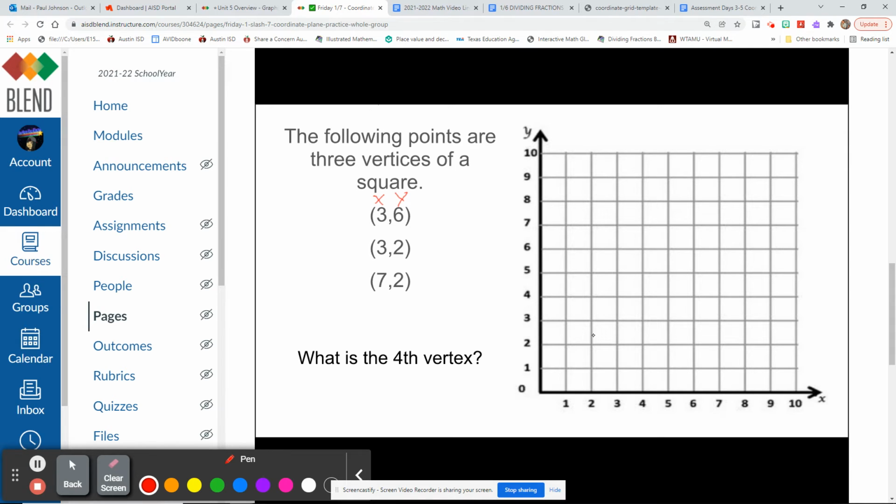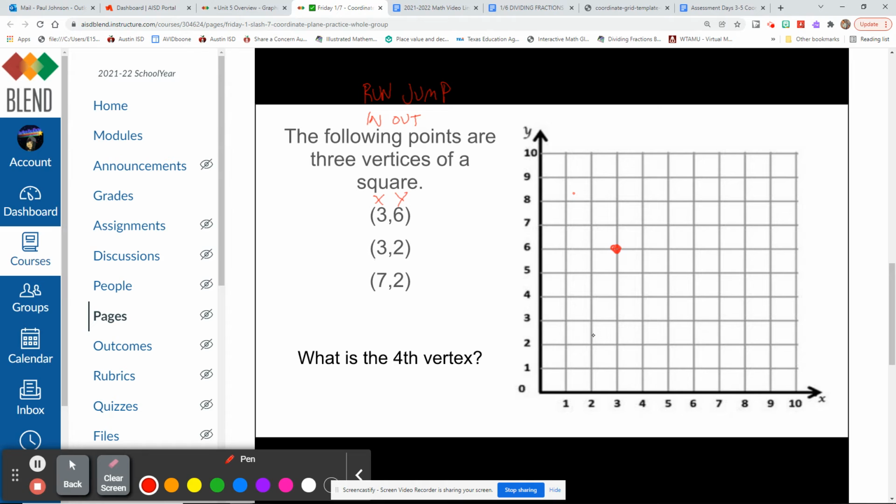All right, also known as, remember, your input and output. So your input is your x, your output is your y. So beyond that, we run on the input, we run on our x, and then we jump on the output, we jump on the y-axis. All right, so for the first point, we would run 3 and we would jump 6. And that's our first point.